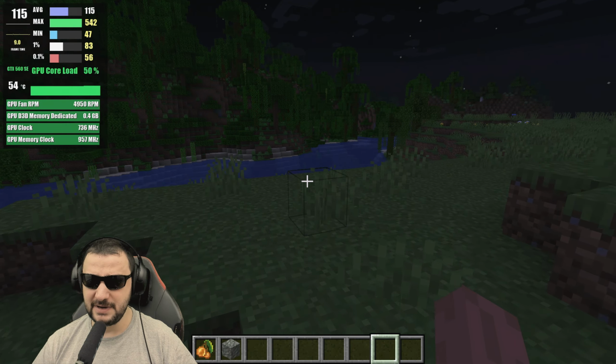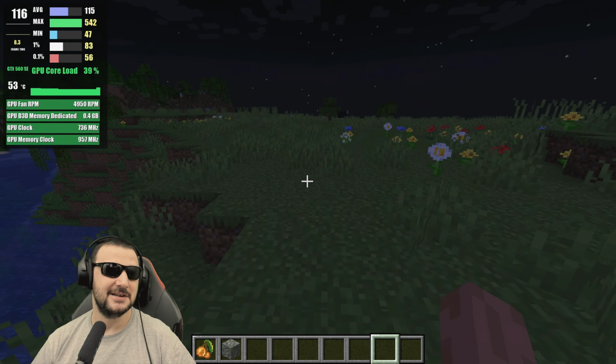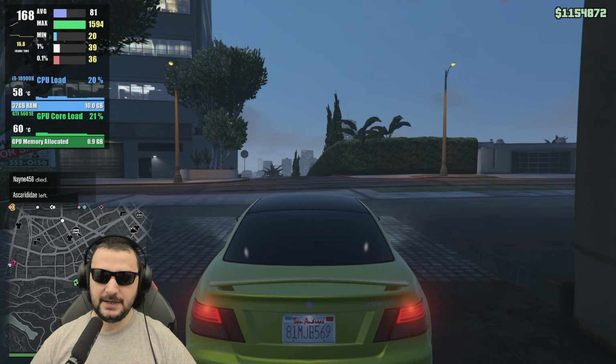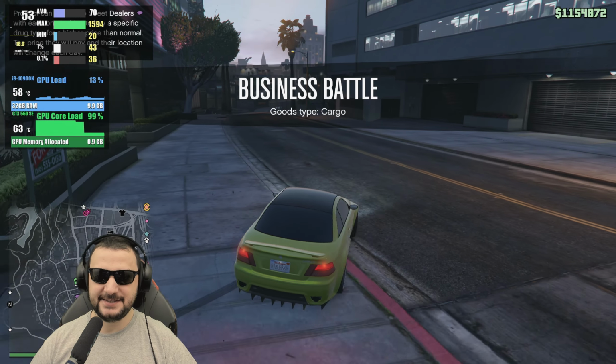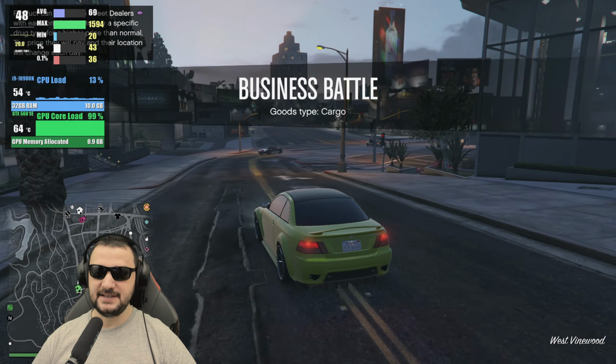Do I recommend Minecraft for this 560 slow edition? Yeah, it's kind of good, you know. Let's see how GTA 5 is running with the 560 SAD edition. All right, with 100% render scale, we get like 50 FPS on average with this 560 SAD edition.